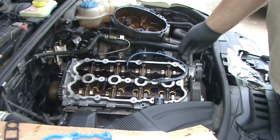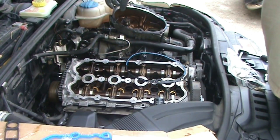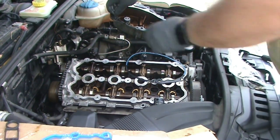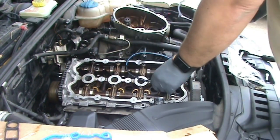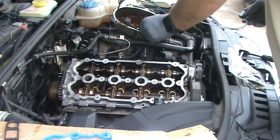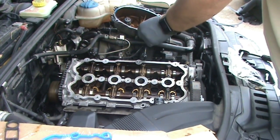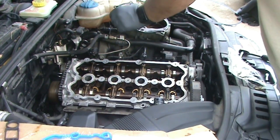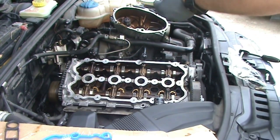And I don't know if it matters which way this gasket goes on. It probably does. Actually, yeah, there's only one way it can go on. If you flip it around, it won't fit. So we'll just put that on there and throw this old one in the trash.